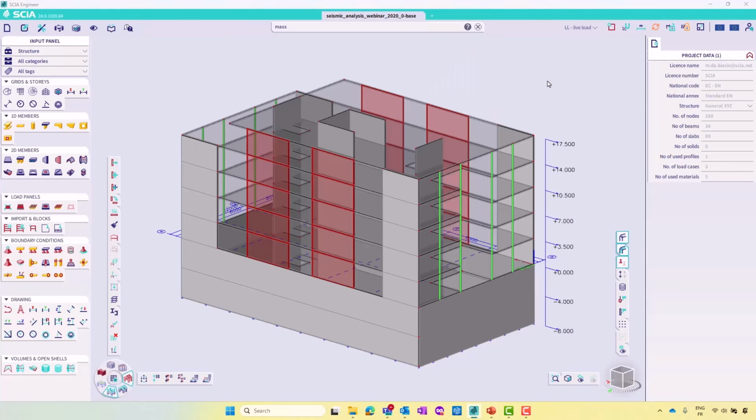I can find the masses here, so the group of masses that I defined, and if I go on MG4, the group of mass that I defined manually, let's say, I can input into this MG4 additional masses by hand. I will not do it for the purpose of the exercise, but you can know that it is an option that is available. So now that we created the mass groups, let's go to combination of mass groups.